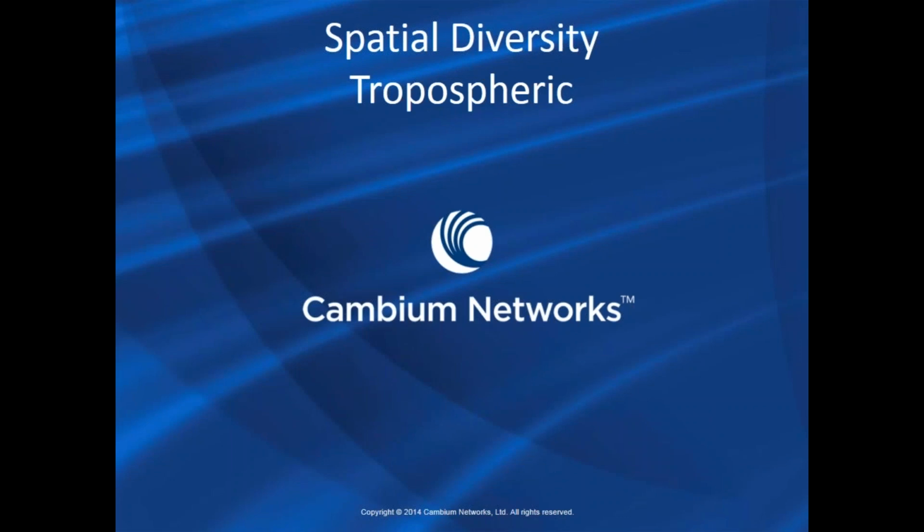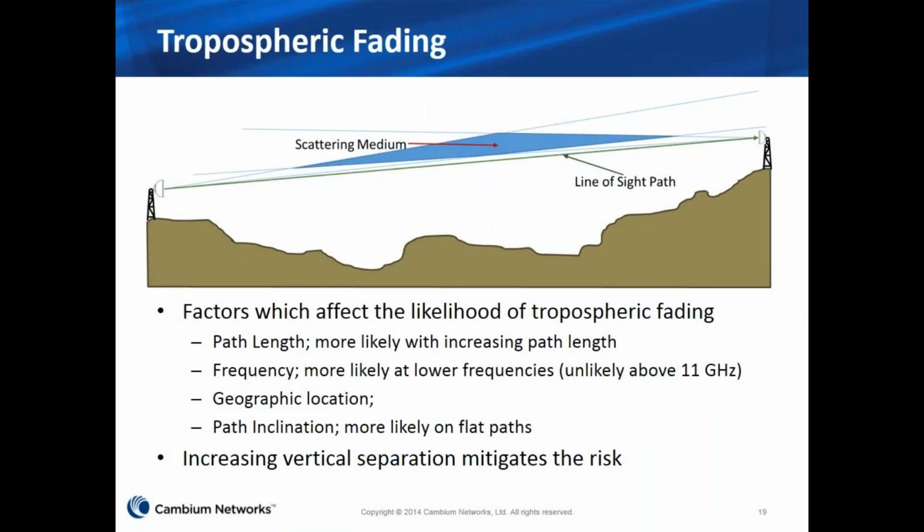So now we'll move on to the other typical manifestation of fading, which is tropospheric fading. Tropospheric fading happens when you get the right weather conditions, especially where there's an inversion in the temperature layers. That's when there's a warmer layer above a cooler layer. And this can often create a duct, so you often hear about tropospheric fading and ducting. Ducting is one form of tropospheric fading.